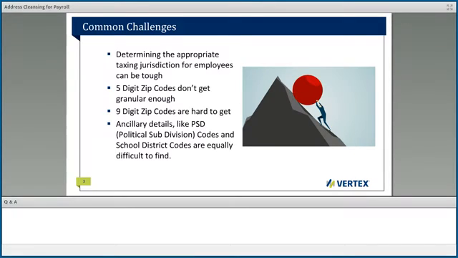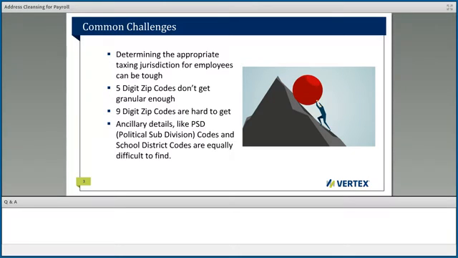So from a payroll perspective, there are some real challenges in determining the right jurisdiction to assign your employees to. There's a lot of facets to doing that. You need to understand where employees work, where they live, the taxing jurisdictions that are appropriate to apply to those locations. And the real challenge is trying to get that information in the right way from your employees. You know, oftentimes they'll give you an invalid address or an address that's spelled a little incorrectly, or even an address that they think is the right address to give you for the purpose of determining taxes, and it just isn't.